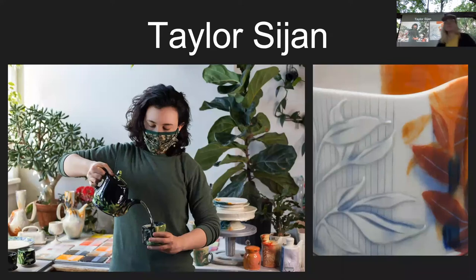So Taylor is a ceramic artist from Catawba Island, Ohio. Catawba. And it's not actually an island. It's a peninsula. So that's tricky. She received her MFA from University of Nebraska, Lincoln in 2021. So big pandemic vibes. Her current focus is on functional and intricately decorated pottery. And this week she's teaching a workshop on pouring vessels. So, Taylor.